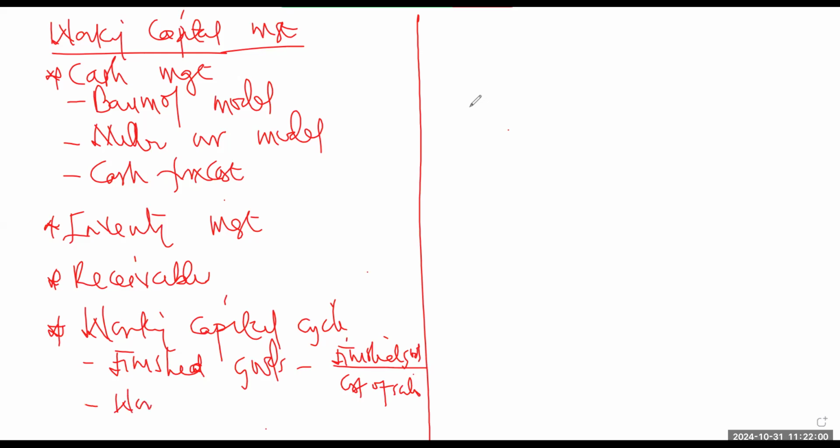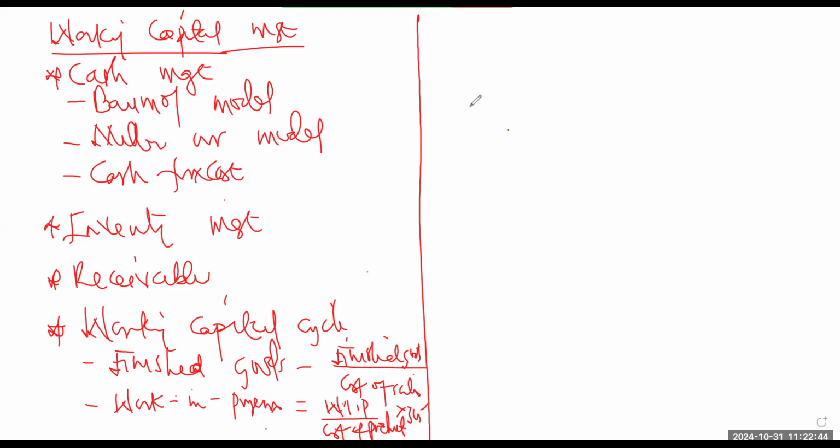What if you are given work in progress? If you are given work in progress, it is calculated as the work in progress divided by cost of production. Okay, so they can give you cost of production. So work in progress divided by cost of production multiplied by 365. What if you are given raw materials? How do you calculate the raw material conversion period? The work in progress is on cost of production. The finished goods is the one that we do: the inventory over cost of sales multiplied by 365.